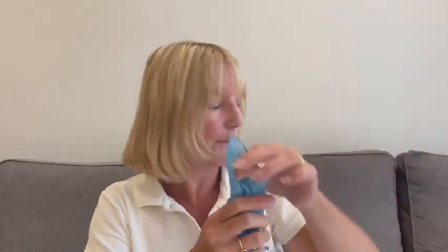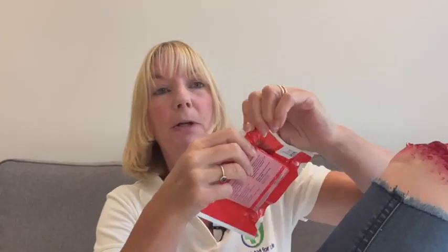Other really important thing, put on gloves. There will be gloves in your bleed kit. Put your gloves on. Blood is not nice, and it can lead to infection. Put on your gloves and stop that bleeding fast. So you put on your glove, you stick your finger in and you find the source of the bleeding. You grab your gauze, you rip it open, and inside you are likely to find that it is Z-folded up like that. So it is Z-folded gauze. That is the easiest to use, and most of them are folded like that.